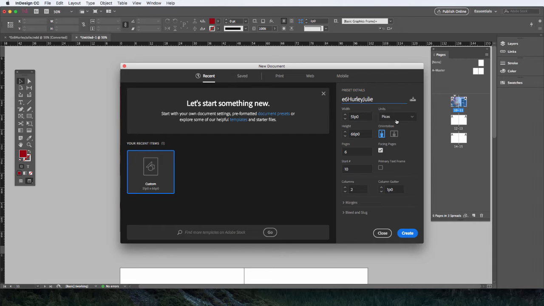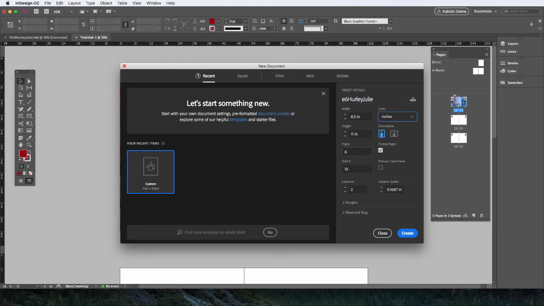So if you do the math, you can see that there's 51 picas for the width, which is 8.5, and for the height, which is 11, it is 66 picas. Now, if you're ever unsure, you can always type in 8.5 IN and hit tab, and it will convert the picas for you. But if you're not comfortable utilizing this form of measurement, you can change the picas to whatever form is comfortable for you, like inches. Set up your orientation as vertical, portrait.